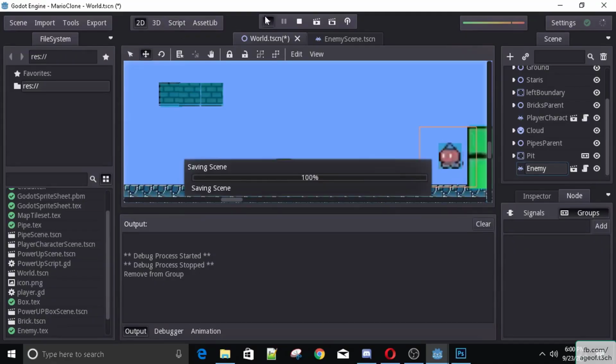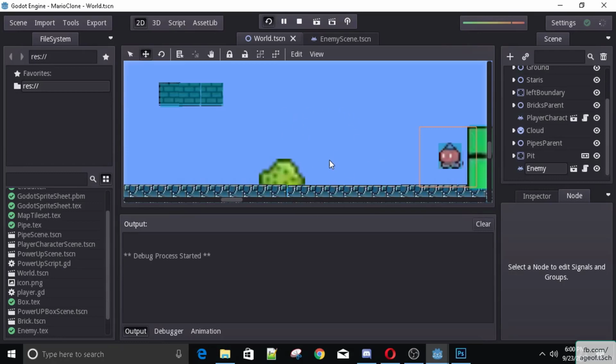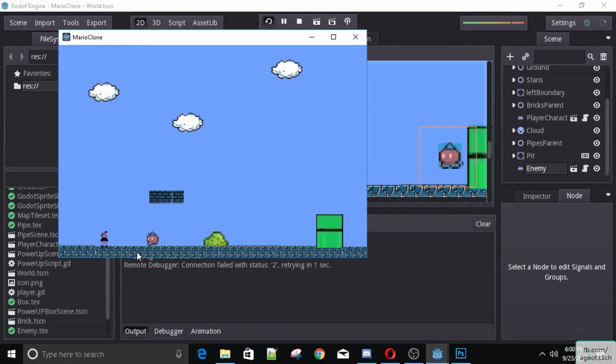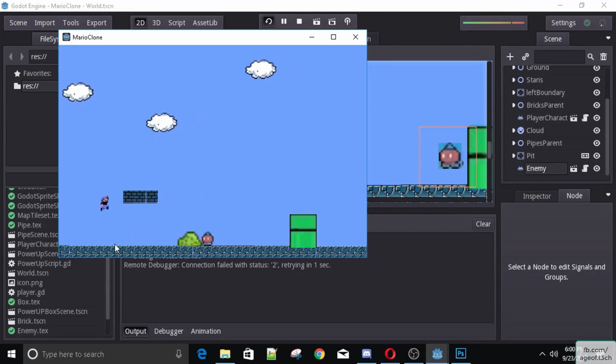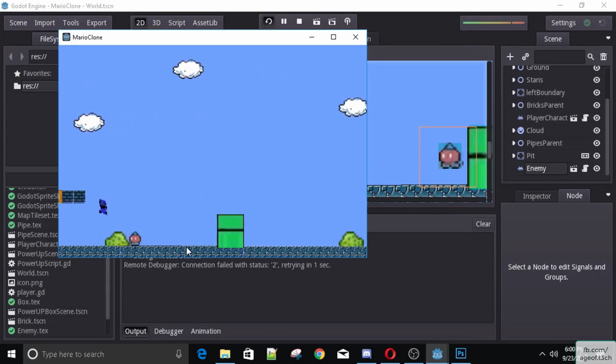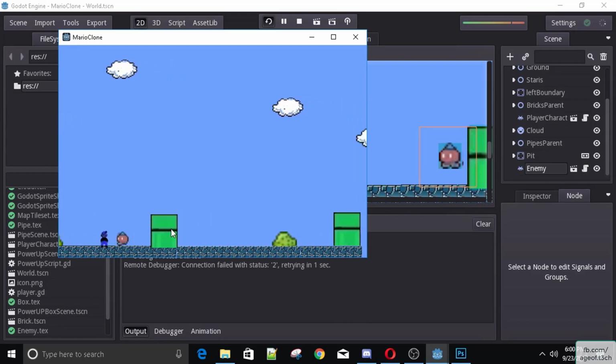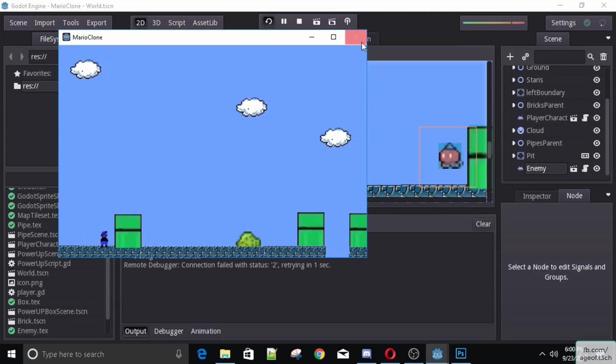Hello guys, and welcome back. Last time we created our enemy, but we still aren't done, because now our enemy does walk, does animate, he does bounce off of other objects, but he does not flip on the horizontal axis like our player does. That's easy to fix. We're going to fix that immediately.